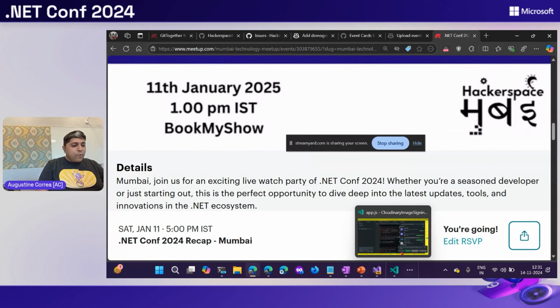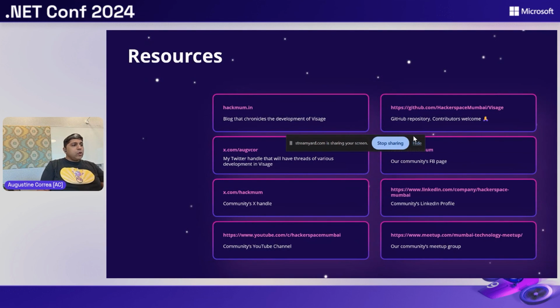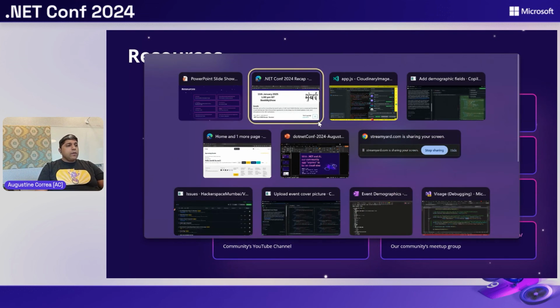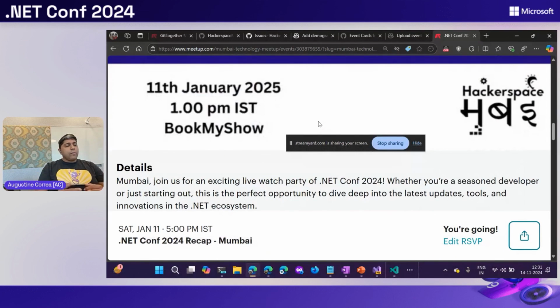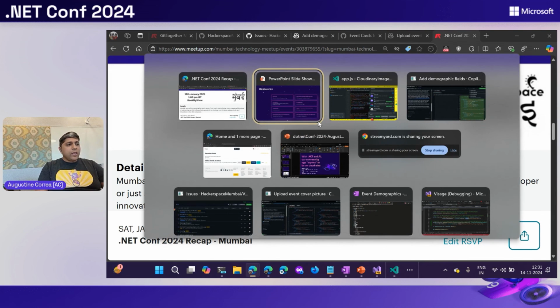So in the end, since I'm on time, what I wanted to point out is, take a look. These are all the things which I mentioned. These are now in our OneNote, but expect them on mine and the community Twitter, the TLDR version. For the long version, obviously, go to our blog site. We'll give a very detailed account of what we have done and what our learnings are. And if you're looking to attend our meetup, to see how we have implemented this and experience the full polished app, meet us on 11 January 2025 at the BookMyShow office. They're one of the largest .NET users in Bombay, and one of the largest movie ticket and live events companies. So it's really cool to do that there. Please do come for it.